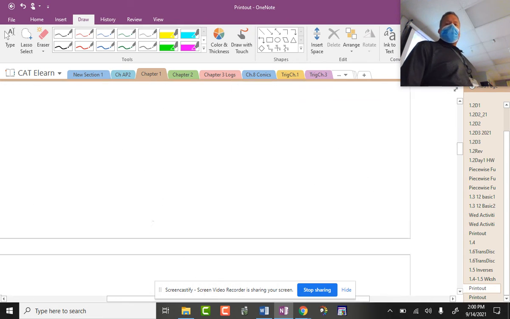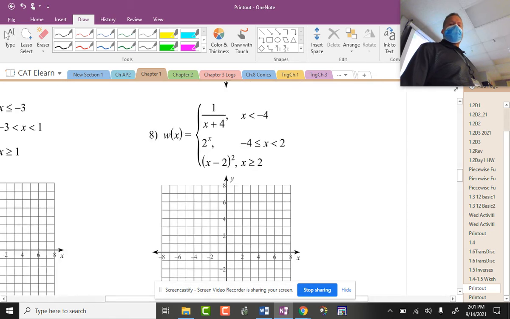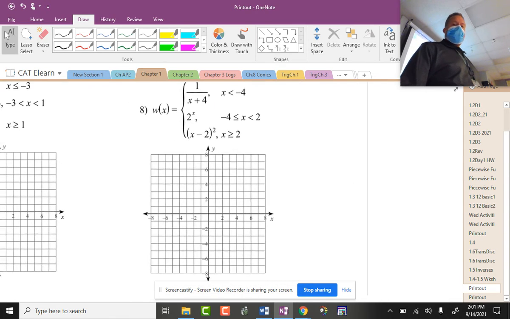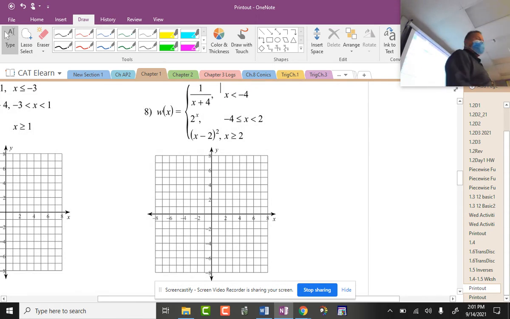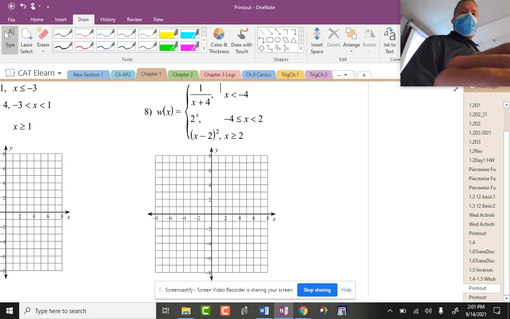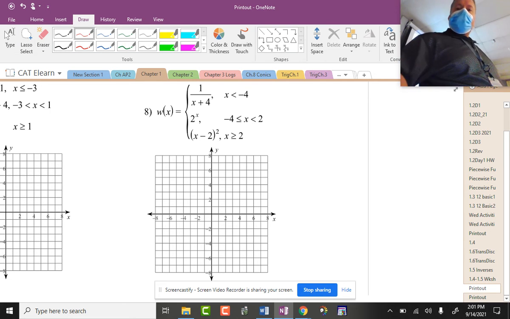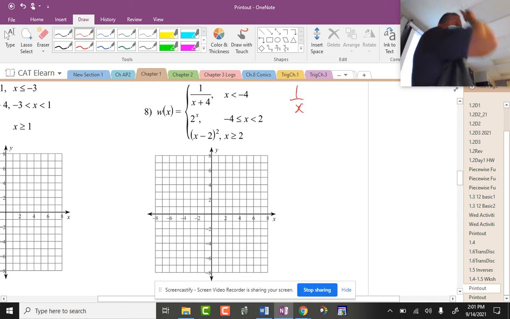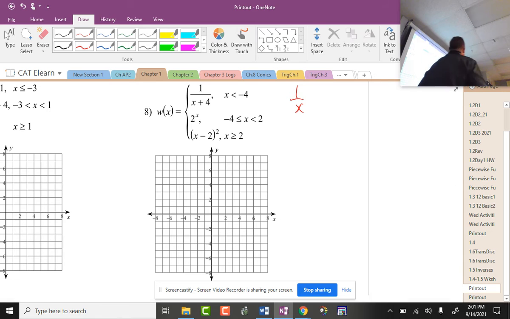Then looking at 8, that is a weird one, but it is part of our family of functions that we should realize. For instance, the first family we're dealing with is 1 over x, which I just showed you. We should know that we have a vertical and horizontal asymptote. Interestingly, -4 should not be plugged in, but we will try to get an open dot.